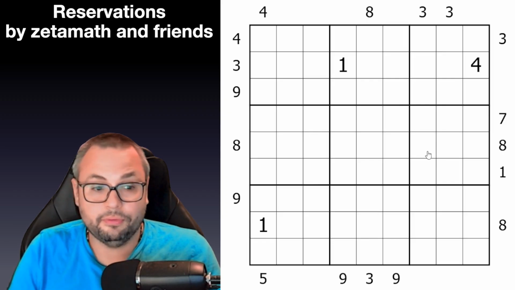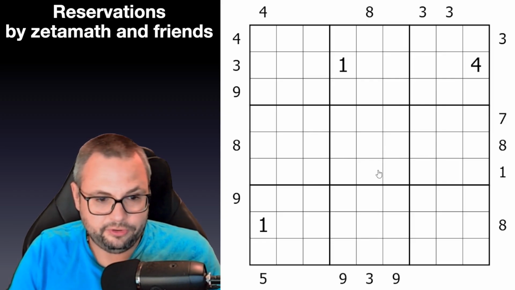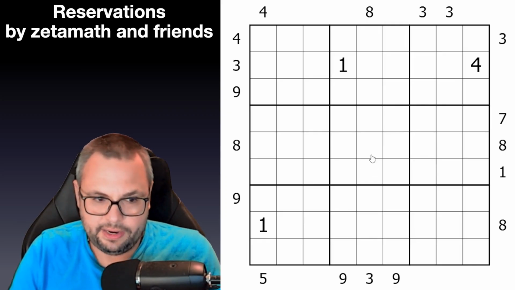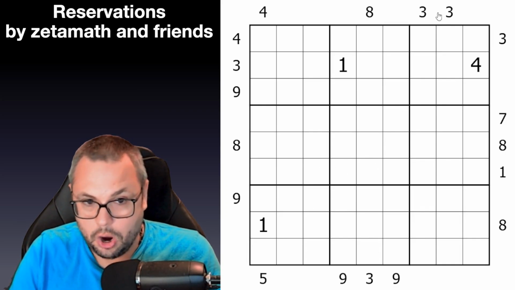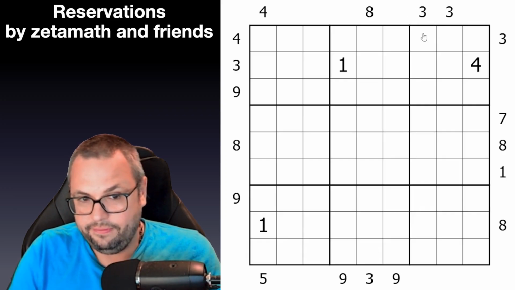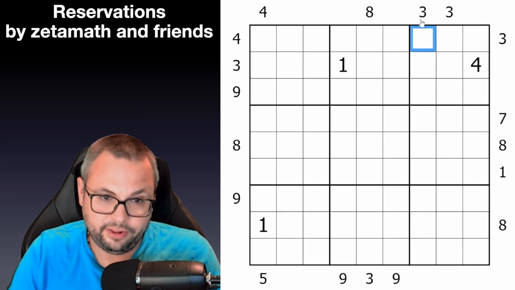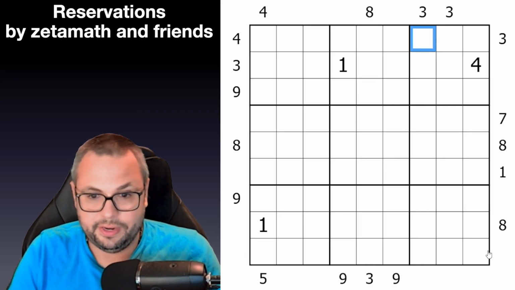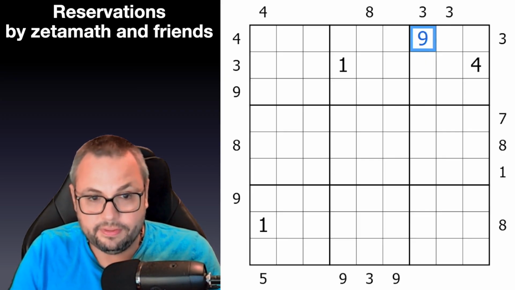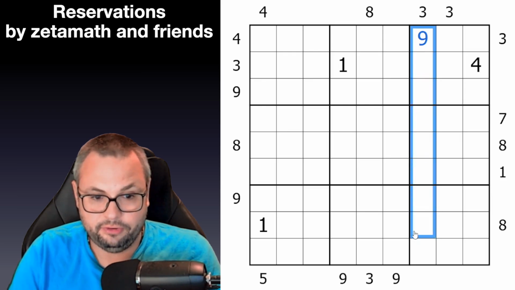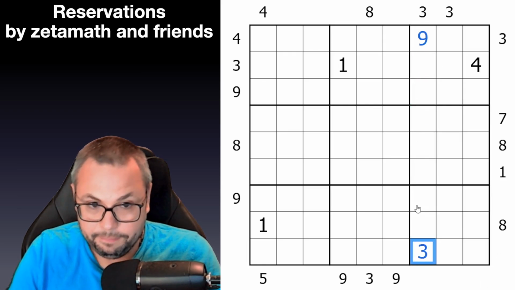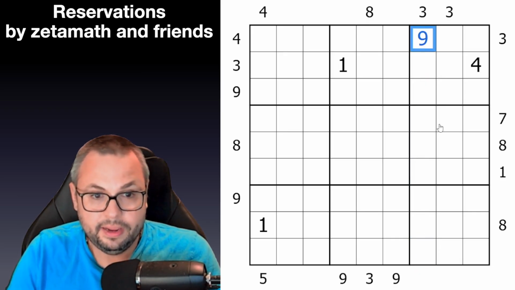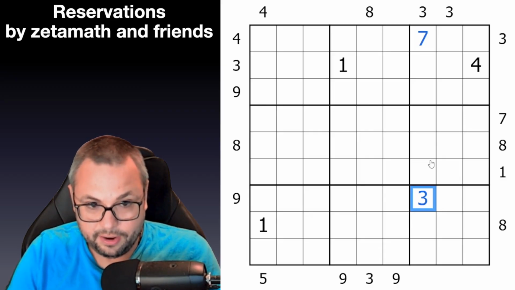Okay, so this is a numbered rooms puzzle, which is a somewhat strange constraint that has to do with basically telling you where the digit is going to go. If I'm looking at this clue, this digit tells me where this 3 is going to go. For example, if this is a 9, it's telling me the 3 is going to go in the 9th spot starting from this side. If this is a 7, the 3 would be going in the 7th spot, so it would go there.